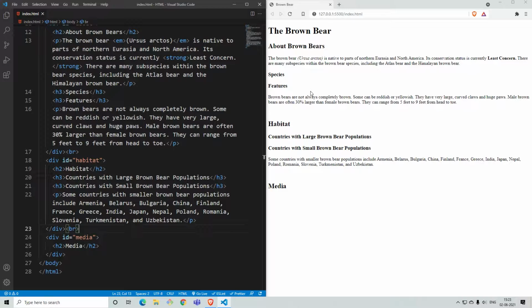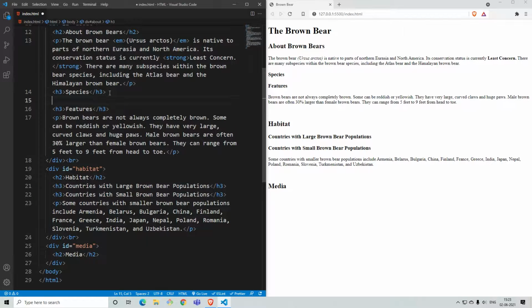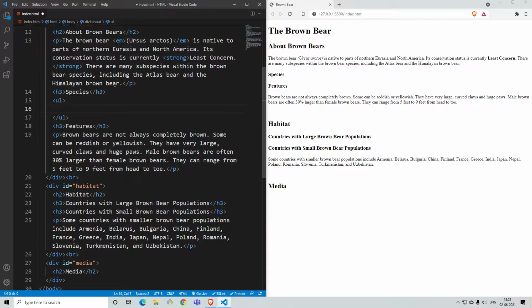And how do you go about writing an unordered list in HTML? It is using the UL tag. So I'll go ahead inside here and add the UL tag. This is the opening UL tag, which is unordered list, and this is the closing UL tag. And inside the unordered list, we'll add the list items. When you have an unordered list, the bullet point will be indicated with a circle. And I'll go ahead and add 4 species of brown bear, one of them being extant.